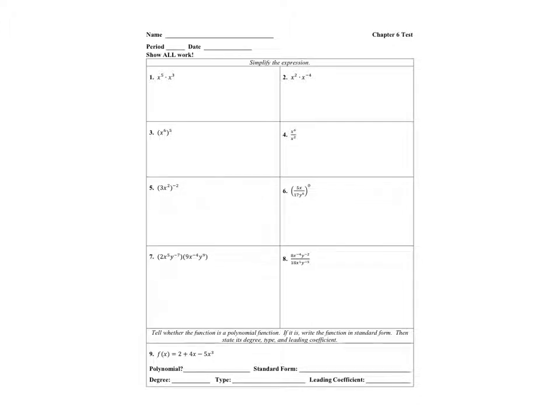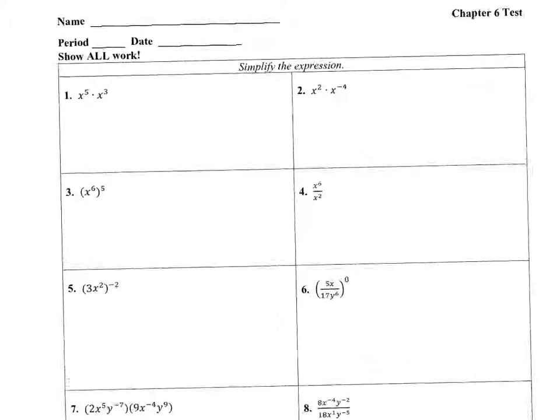I'm going to tell you up front and foremost, there's 19 questions. Take your time. Whatever you don't finish in one day, you can finish the next, or advisory, or study hall, or anything like that. And again, you can get a Chromebook at any point in time to get this wonderful narrated video. So, without further ado, let's get started.